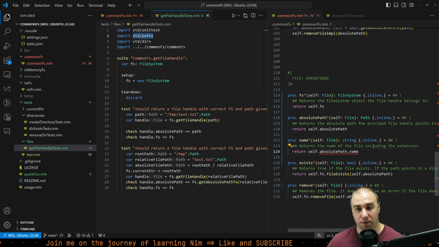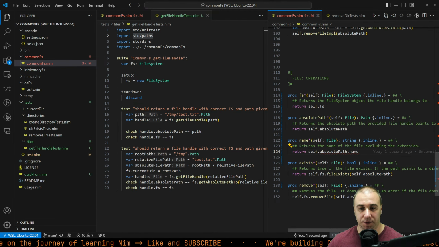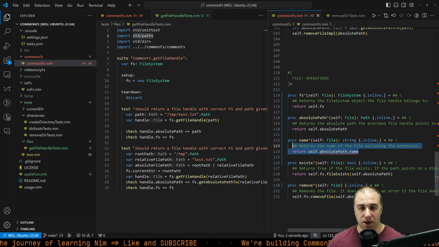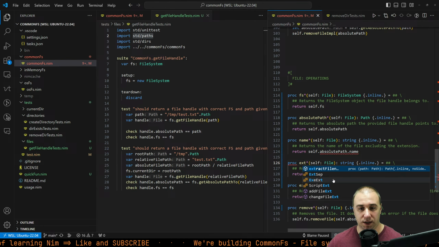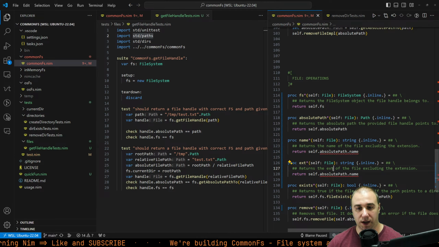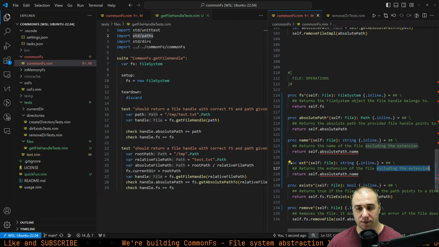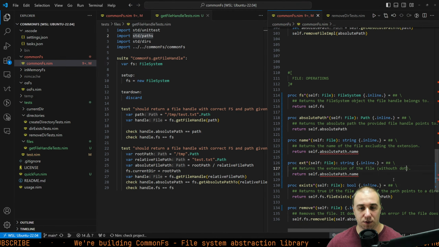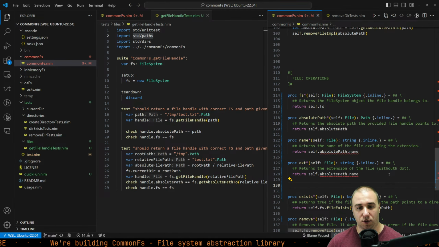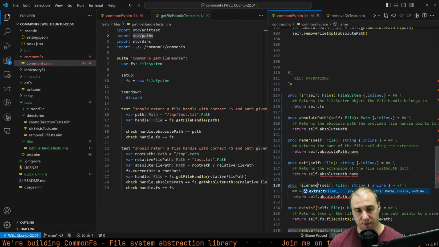So name will be excluding the extension. Okay. Then we can just copy it, make some like ext, returns the extension of the file. Dot. We'll check on that. And that will be file name.